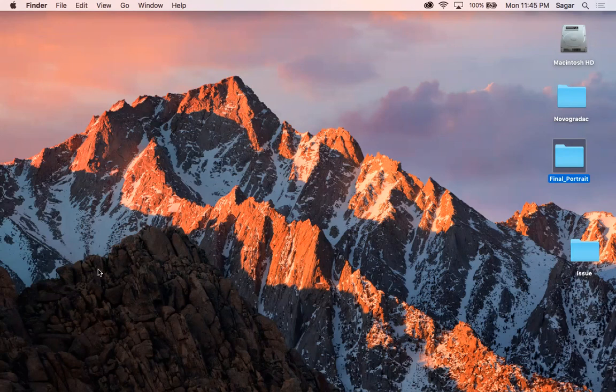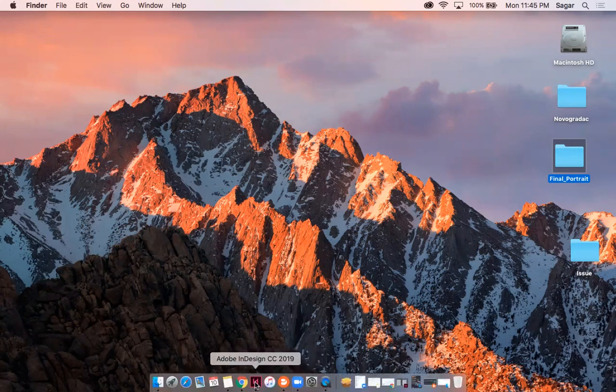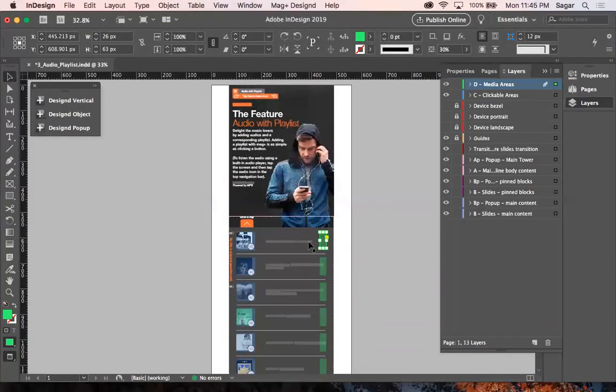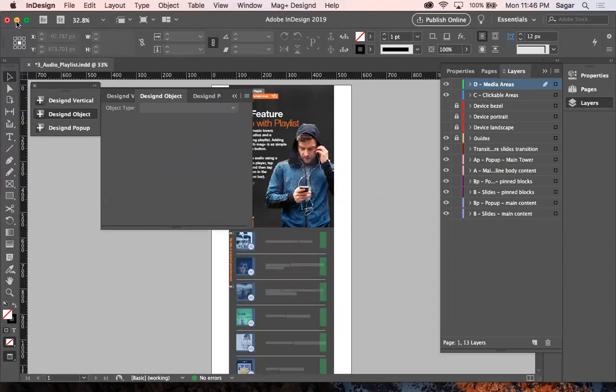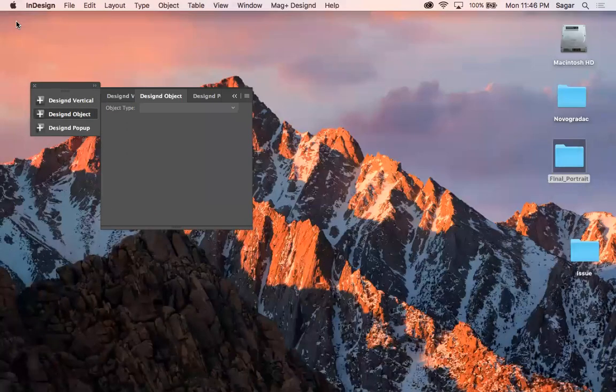You can use the file type as a URL. You can use the file type in the form of MP4, in the form of MP3. Like currently I'm selecting the source type file, so I must have files in the form of MP4 and MP3. I can use a URL also. Like if I have a YouTube channel, I can directly copy paste that link here. I select the URL, and in this file location I can place the URL. In that case also I'm not facing any problems till now.